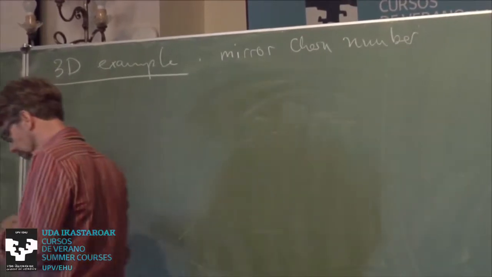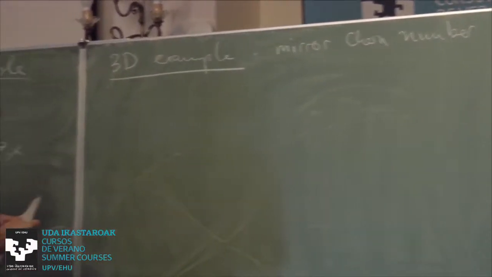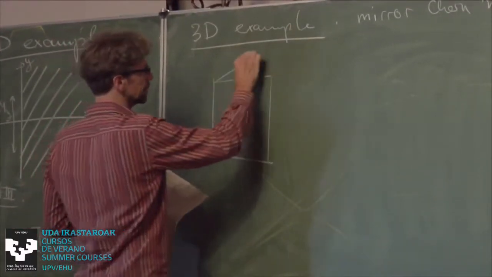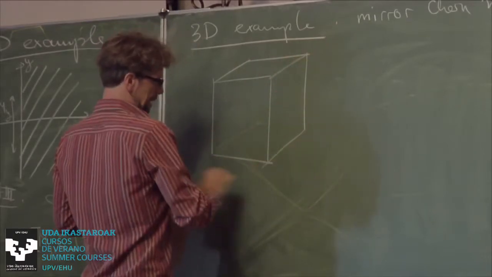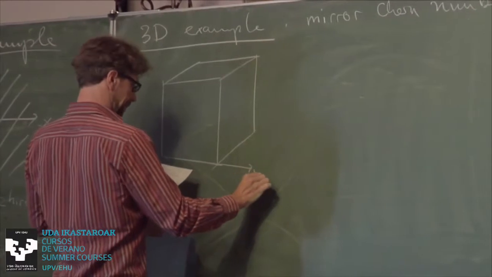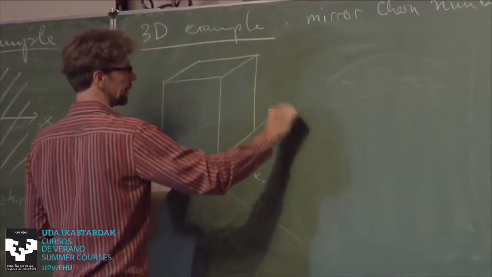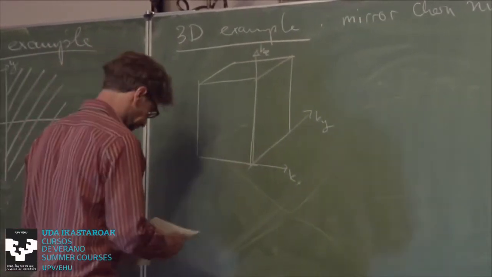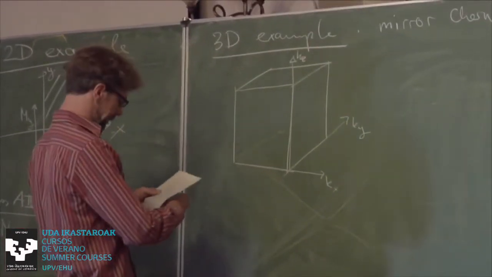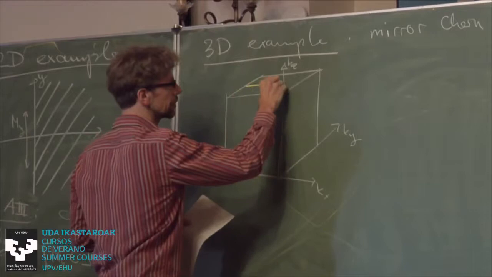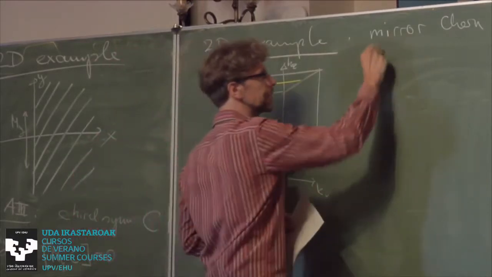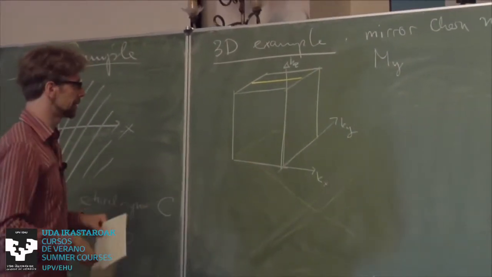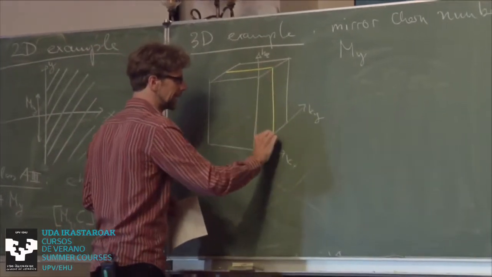Okay. So what we're going to look at is, again, a 3D system. Let me write down a Brillouin zone for such a thing. So that should be Kx. Here's Ky, and here's Kz. Now I want to look at the mirror symmetry. I'm looking at a mirror symmetry My. I will look at the X surface eventually, and that's going to be the same all the time in this lecture.